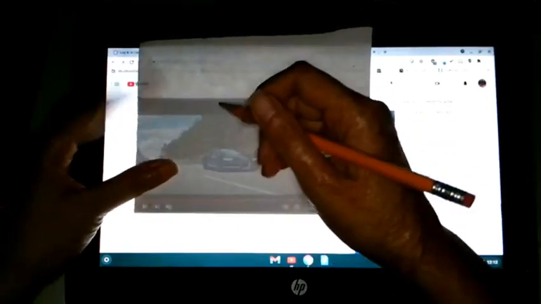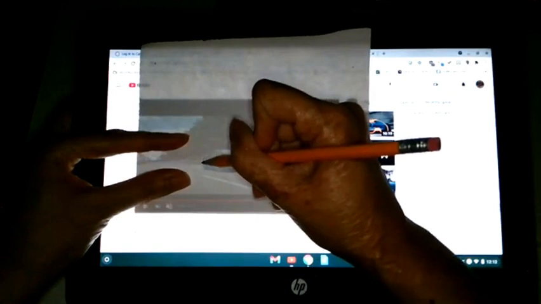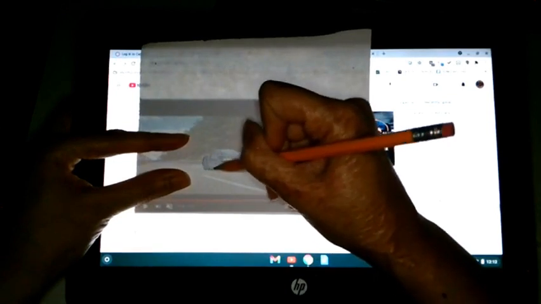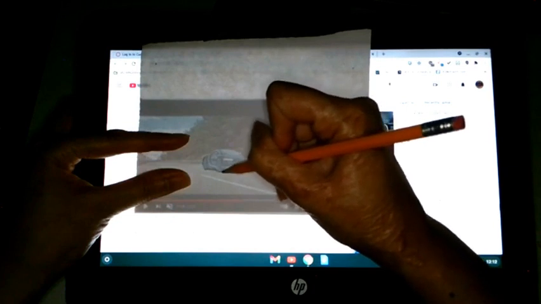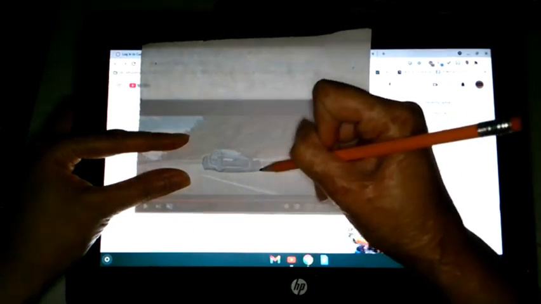So here I'm going to take this and draw just kind of the shape of the outline of the car with the shadow.